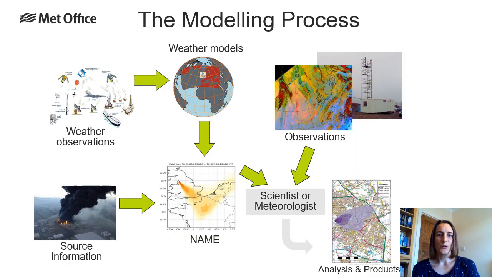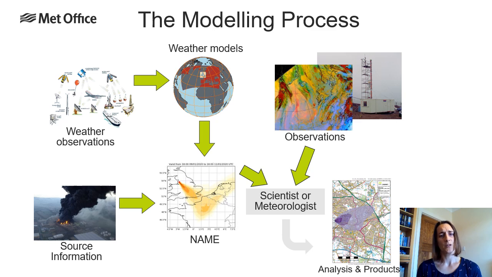So how does the modelling process work? This is a very simple graphic, and you can apply this to either using the model in a forecast mode or potentially the work that you might be interested to do. And as I've mentioned, one of the fundamental inputs into any dispersion model and into NAME is weather data. And so here at the Met Office, we run our own numerical weather prediction model. So this is what gives us the forecast every day. But that's based on hundreds of thousands of weather observations that are taken around the globe every second of every day to inform what that initial state of the atmosphere is.